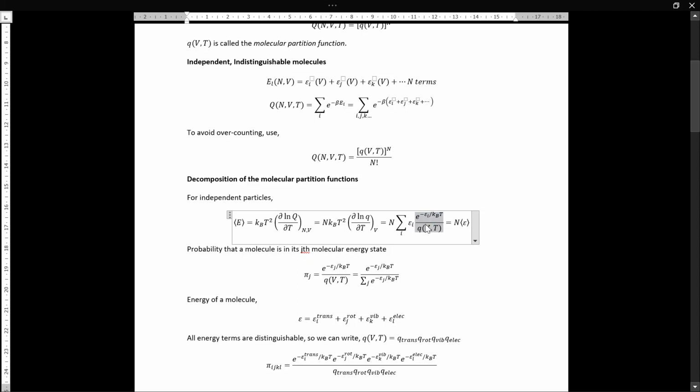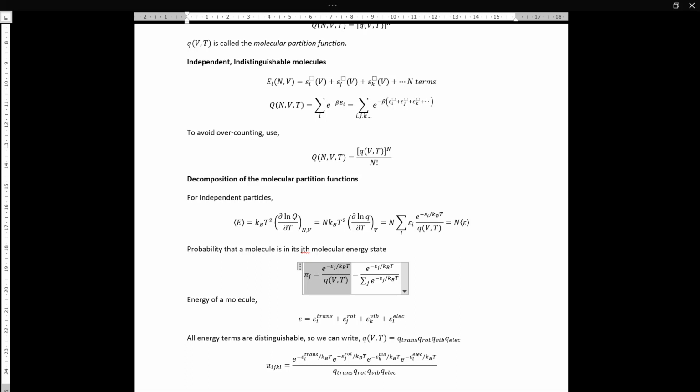This term over here is nothing but the probability of the particle being found in the ith energy level. This is the probability of a single particle, and you multiply the probability with the energy and sum it up, and that gives you the average energy of the molecule. We are saying exactly the same thing over here: the probability that the molecule is in the jth molecular energy state is equal to e to the power minus Ej by kT, divided by q. This is exactly analogous to the probability we defined earlier for the energy of the complete system. Now we are talking about the energy of one particular molecule.